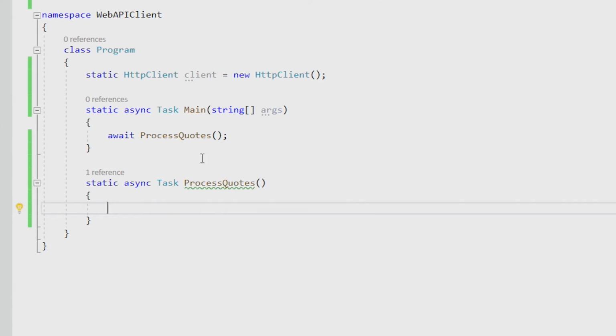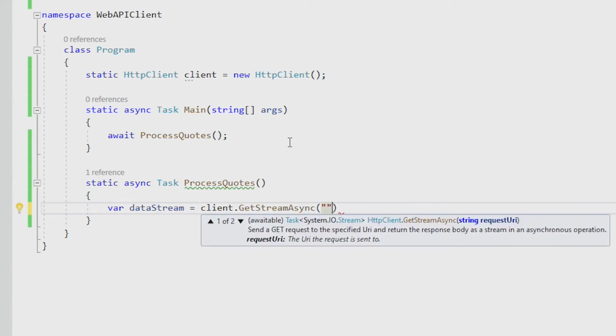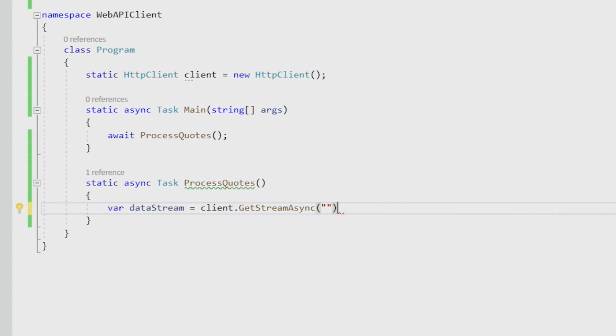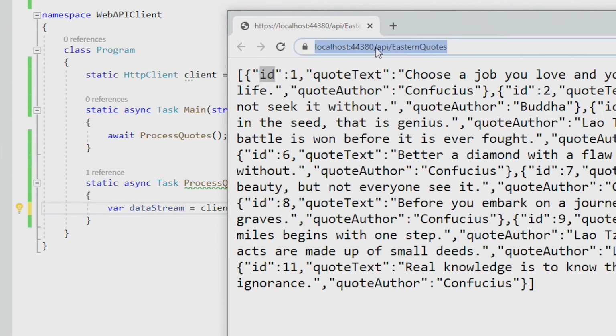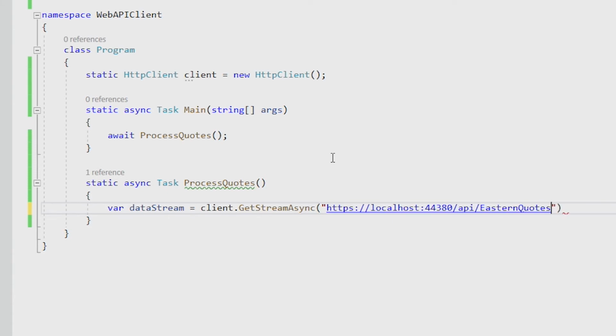Now I'm going to start putting some code in to actually go to the web API, start pulling back data. Stream. So then here we need to put the URL of the web API. So mine's running in a browser locally, so I can copy that. I want to create a list to hold the data.